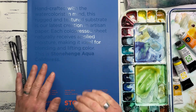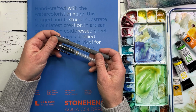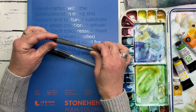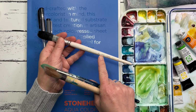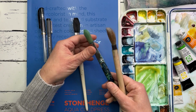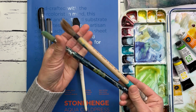You'll need a piece of watercolor paper, so I'm working with this Stonehenge Aqua cold press. It's 100% cotton paper. And then for the line work, we'll need a pen. Could use something like a Staedtler pigment liner or a Uniball Signo pen. I like the way this one flows. This one's a little bit of a finer line. And you'll need a brush. So the one I'm working with here is a Vinci brush. I kind of like it because it's moppy, and I'll make some interesting shapes with this fluffy tip. But you could also work with a round brush, like this one's a number 14, or another fluffy brush option would be to work with a goat hair Chinese brush.